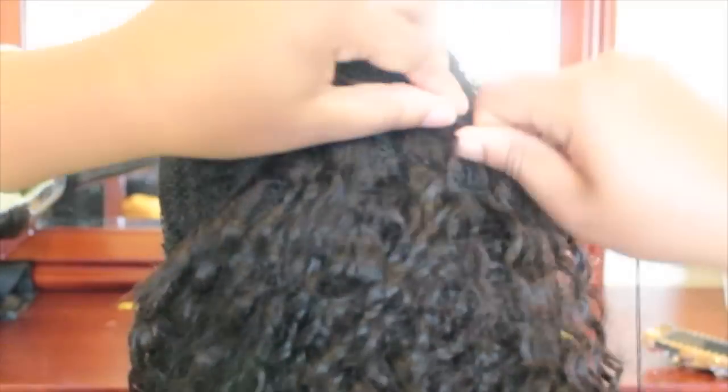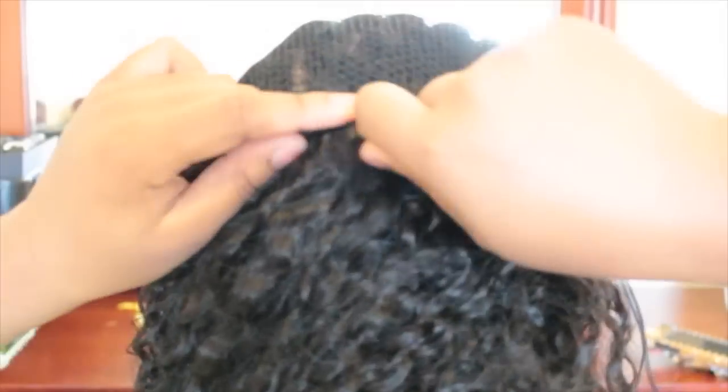When doing my sewing, I pass my needle underneath my weft and I go over my needle twice with the thread, just so that the knot is secure and the hair stays in place so it doesn't get loose fast.